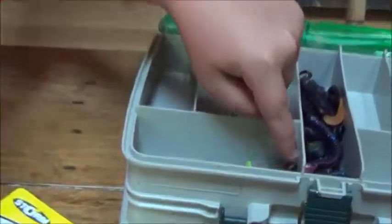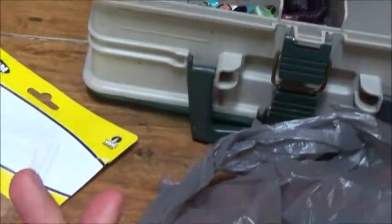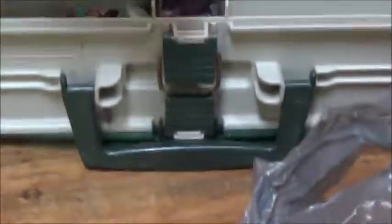I'm going to put all the bluegills in here. Got three of those. I think it was like $4, $9, $5 — some $5, pretty much. So that's a fish. Some more Storm, and it's just the same bluegills just in different colors like silver and black — crappie colors. That one was sunfish colors.